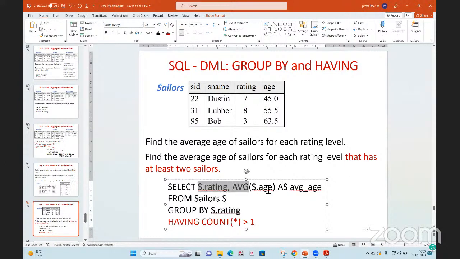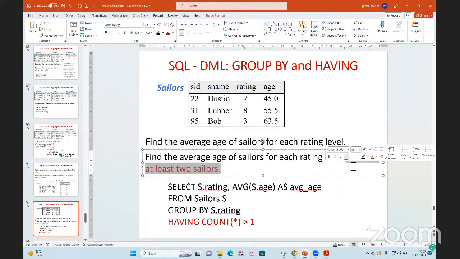We will display this, right? Rating, so rating 1, 2, 3, 4, and then average age. So in each group, the average operation will be applied on the age attribute, right? Now, if I want to add here, let us say I don't want it for all groups. Let us say in some group there is only one member, right?